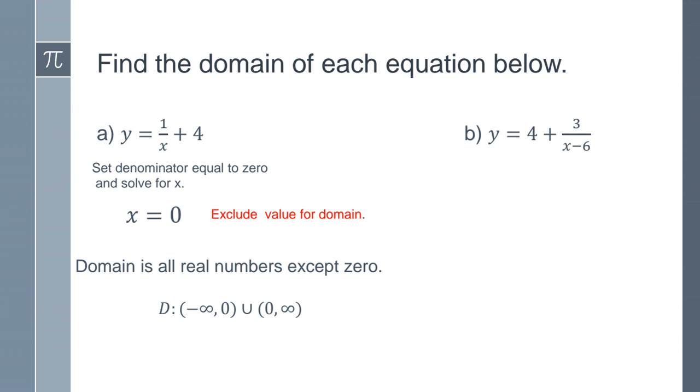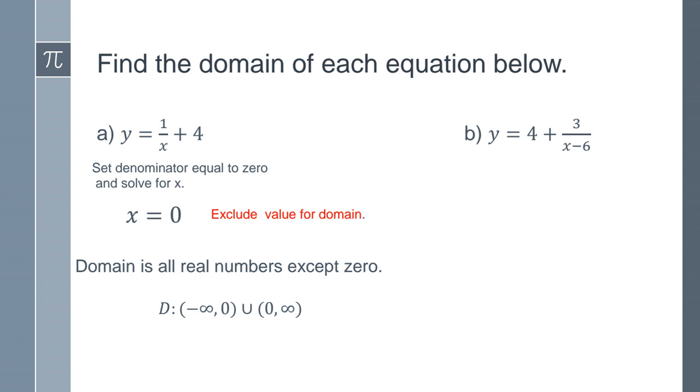Okay, so from the left, negative infinity to 0. But I have to use a parenthesis here because I cannot use 0. So this interval on the left, negative infinity to 0, is talking about all of the values that are negative, to the left of 0. But we also can use all of the positive values. We cannot use 0, but we can use all the positive values without getting an error, right? So we put this symbol here.